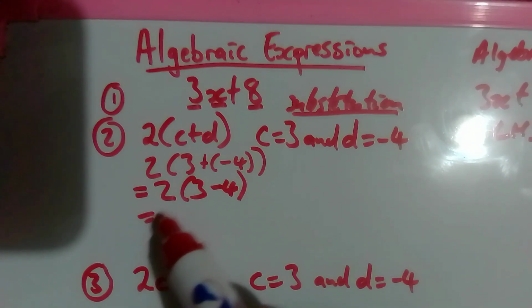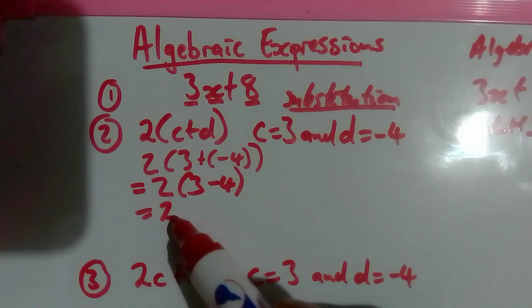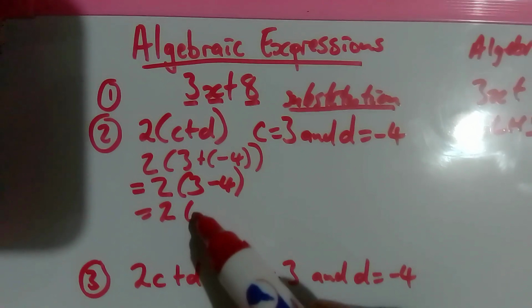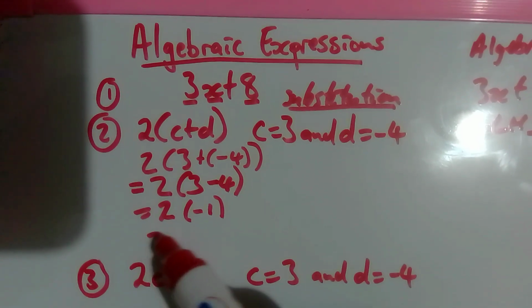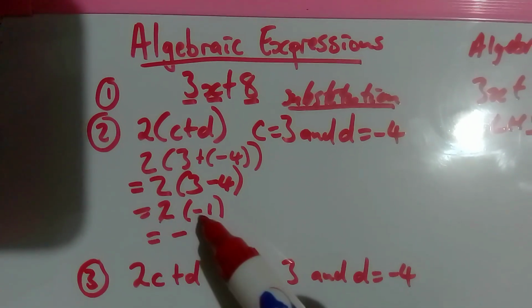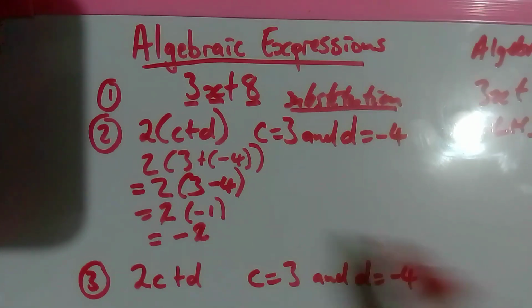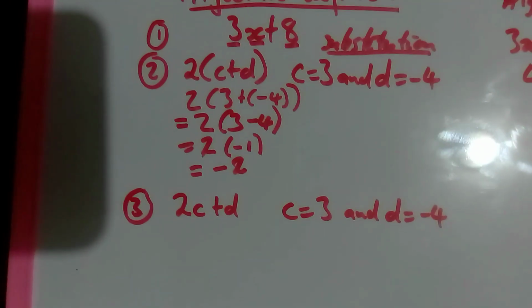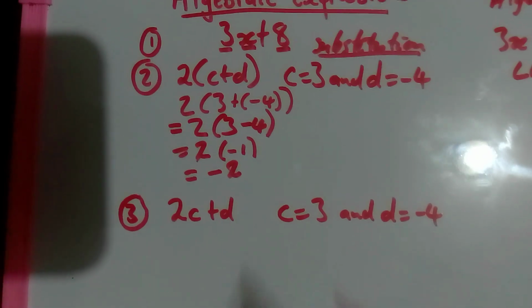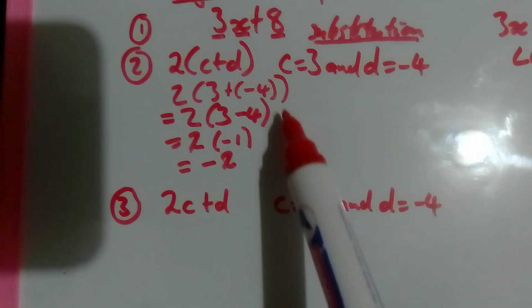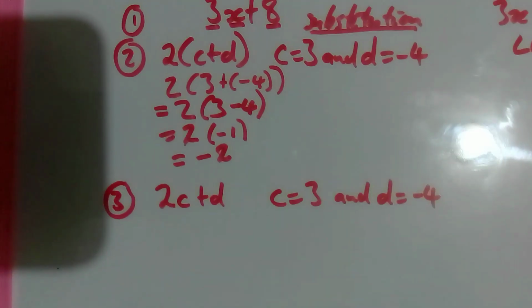I close the bracket. I still have got brackets, which means I rewrite 2. Now I say 3 minus 4, which gives me negative 1. I open the bracket, I write negative 1, I close the bracket. Then I now say positive times negative gives me a negative. And when I say 2 multiplied by 1, it gives me negative 2. And just like that, I've calculated and I found my answer. Why am I talking about marks? Because in mathematics, this process of calculating has got more marks than writing the final answer. So please, you must master the art of the calculations.